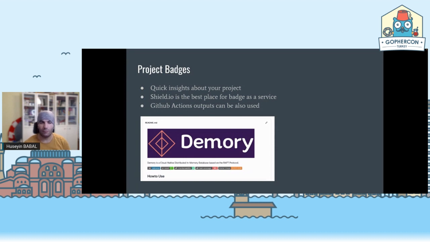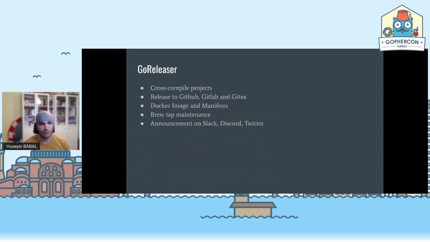You can just import this URL into your README file within a markdown notation. Also, you have another option, which is if you are using GitHub Actions, you can generate these badges within your GitHub Action job execution. So you have two options, maybe Shields.io, and you can use GitHub Actions for this. So we are talking about the artifact generation.